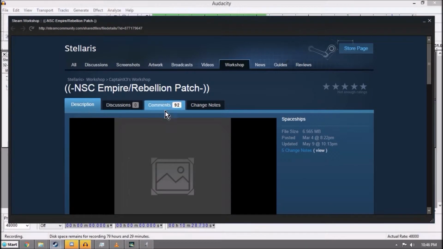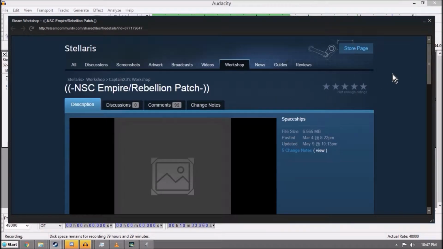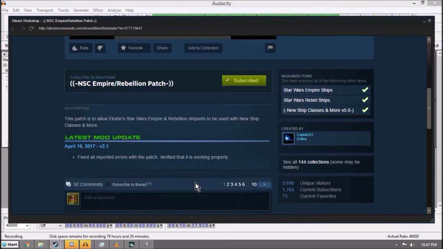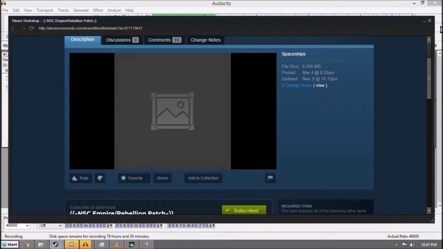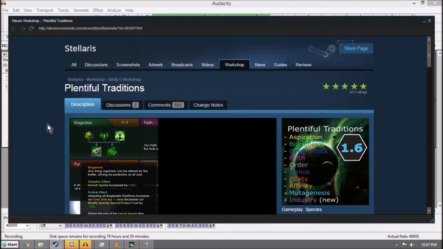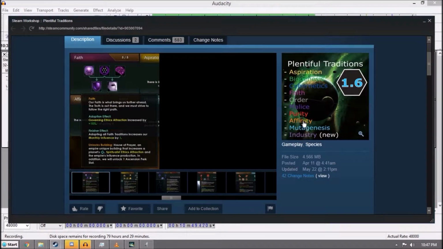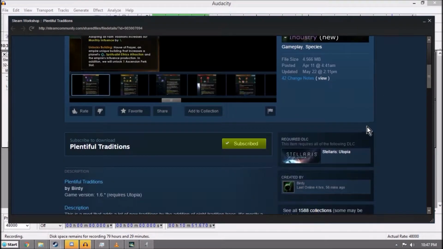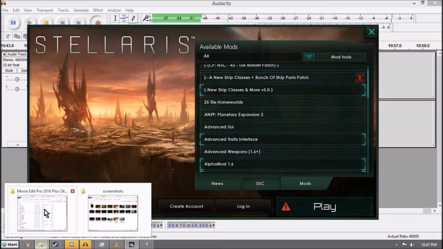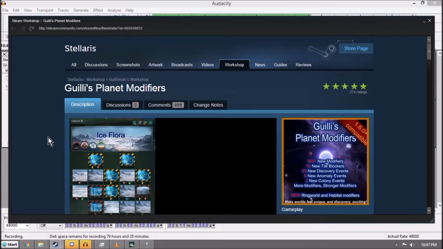Now, new ship classes compatibility patch. I'm not quite sure what you call those now. Plentiful Traditions adds several new traditions, which I really, really like. Keep clicking the wrong one. Ghoulies?